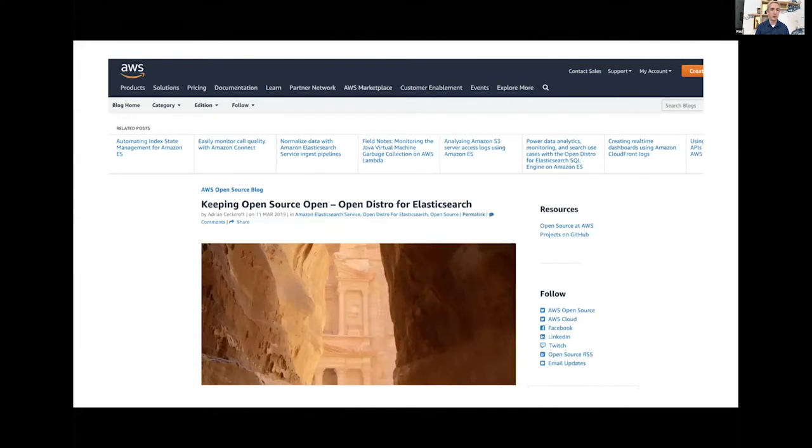Then they also announced in March of 2019 the Open Distro for Elasticsearch, which they claim is not a fork of Elastic, but basically they're creating a new distribution. They're gathering new code around it. They say they'll do upstream pushes of code, but they're essentially forking Elasticsearch. They're potentially forking the community as well as the code base itself. But all of the code they're releasing is actually under an Apache 2 license. So the title of this blog post, Keeping Open Source Open, actually rings true to me because that's actually what they're doing.